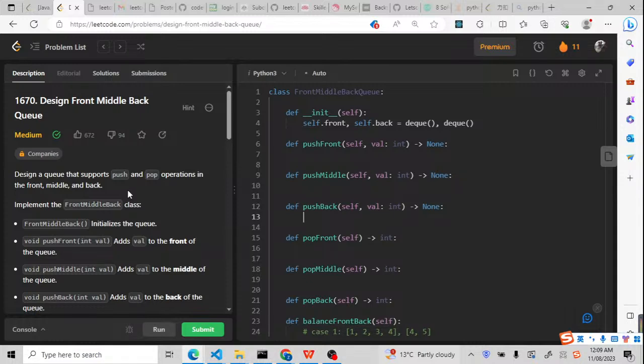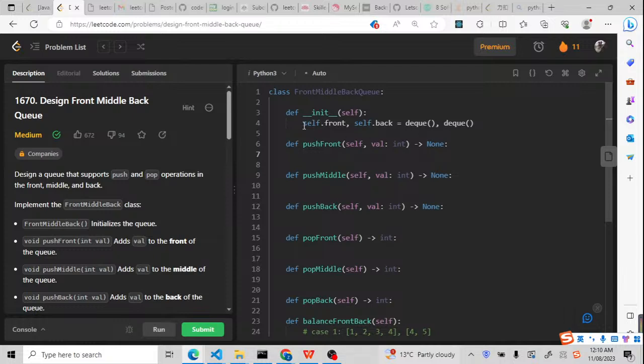One method is a doubly linked list, but I will not use that method because it will be like 200 lines of code, and it's really difficult to disconnect and connect links for a doubly linked list, and it's very easy to make mistakes. And normally I cannot finish that in half an hour in an interview. So I would rather choose the second method. So that is a double queue.